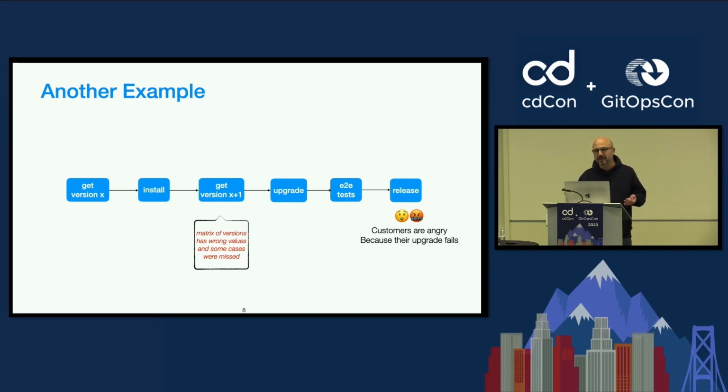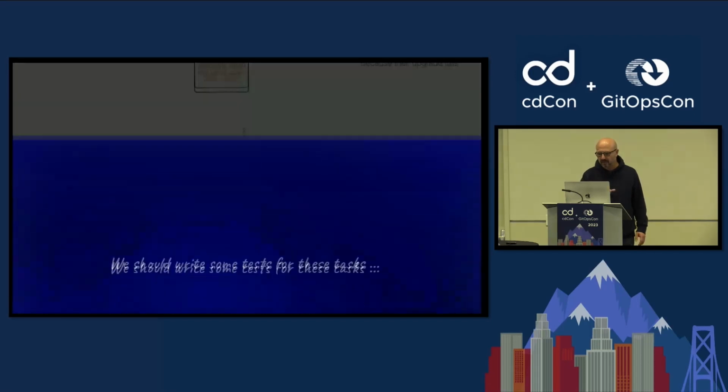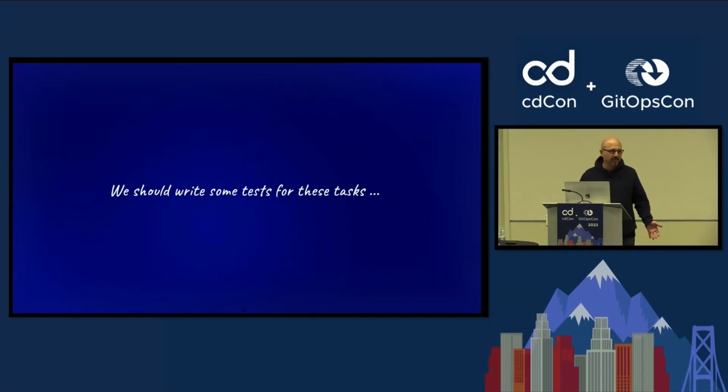So obviously you see that even though we don't pay much attention to testing that the pipeline is doing what it's supposed to do, we just assume that if we test our code and it's good, we're going to use the pipeline to automate our stuff and deploy it and send it to customers. It can cause a lot of problems that we're not even aware of. So maybe we should write tests for it, same as we do for our code.